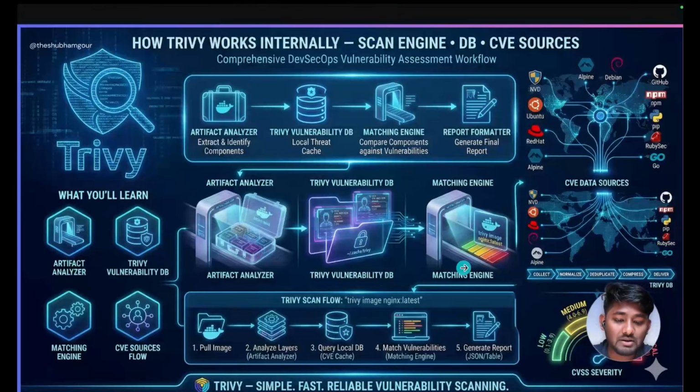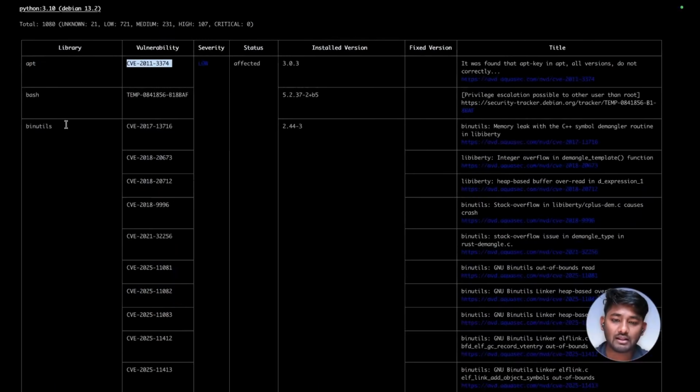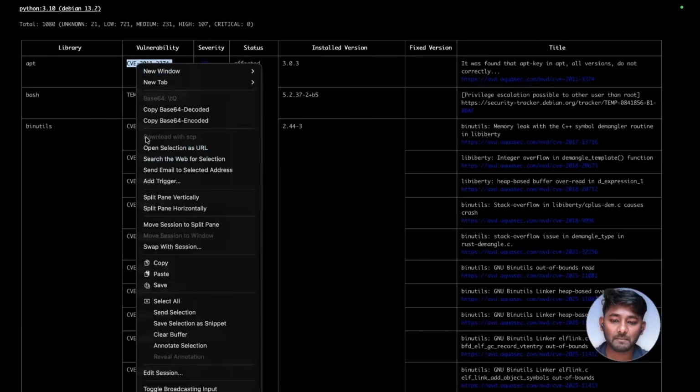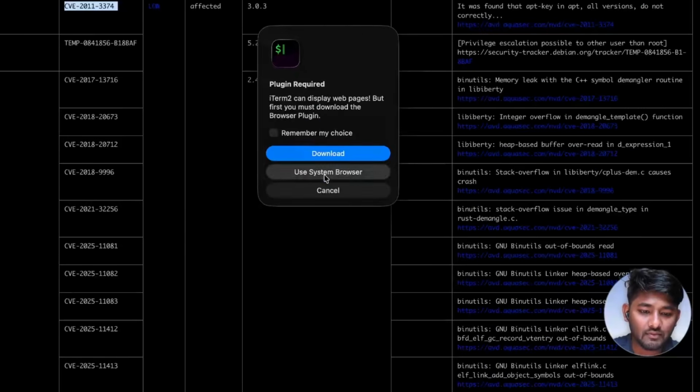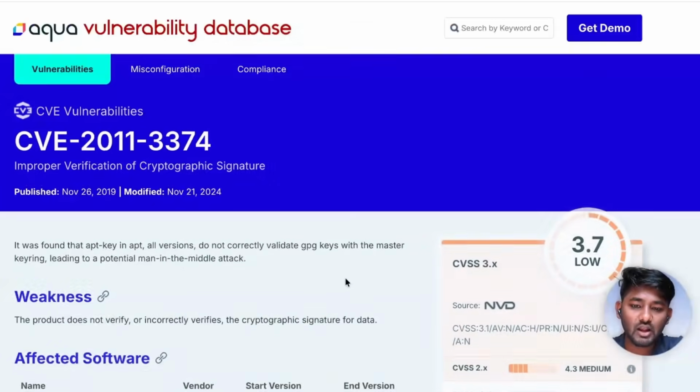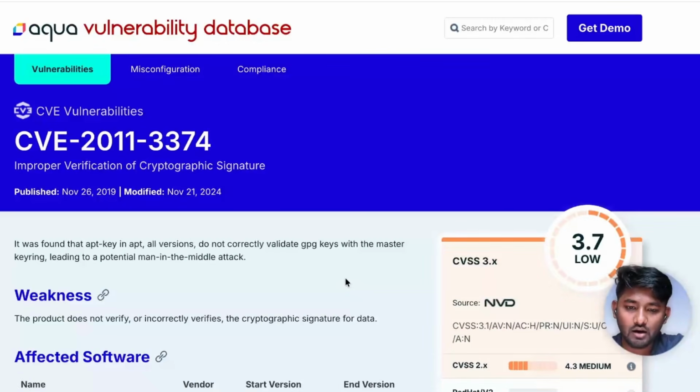Now, on what basis is it giving the vulnerability? So see, here we have a match analyzer vulnerability, which maintains the database of all the CVEs, and from there it is getting the vulnerability ID. So if I want to know more about it, I'll just copy the CVE ID and Google it. The second thing I can do is click on this link which is given over here, and then I can actually read what is happening behind the scenes. Now this has been maintained by Aqua Security. Okay. So here they'll give you the entire gist of what this issue is about.